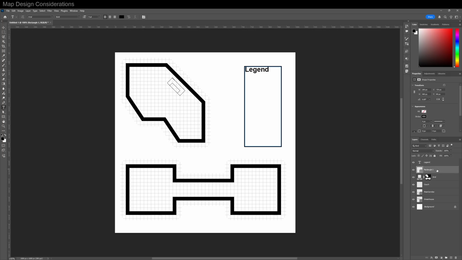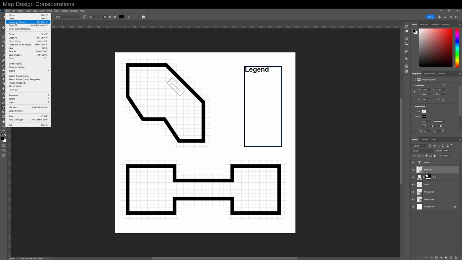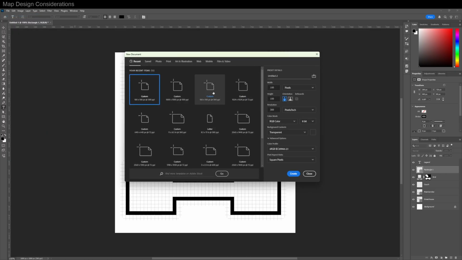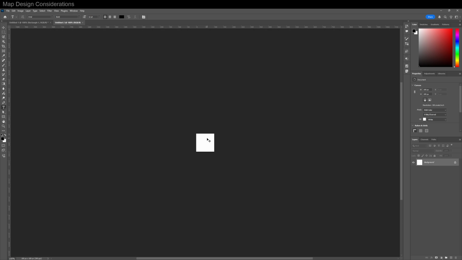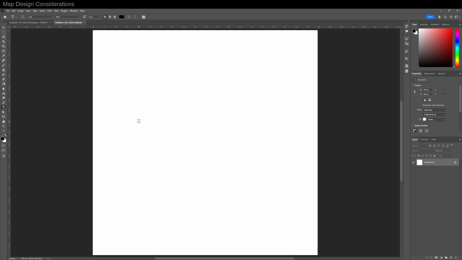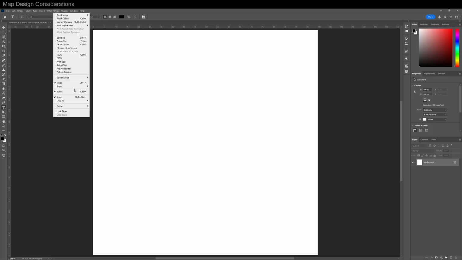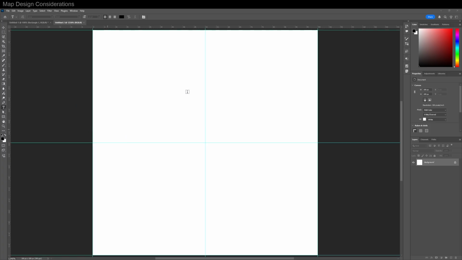If you wanted to create an icon to use on the legend, of course, we can always go back and do a new 100 by 100 grid here. Let's say I wanted to create an icon. For example, you're going to be placing bombs on the map, something to that effect. So I'm going to just do a quick grid layout.